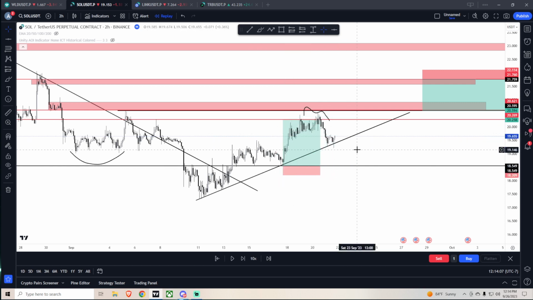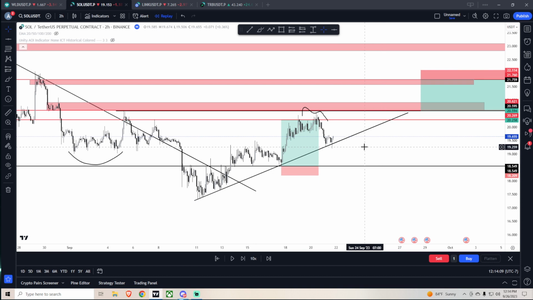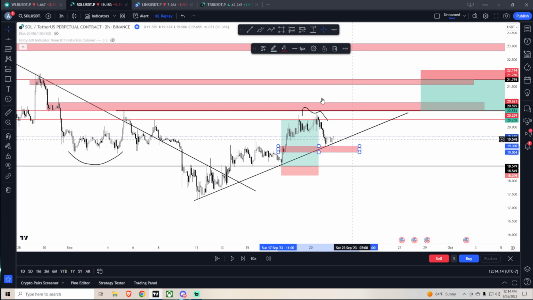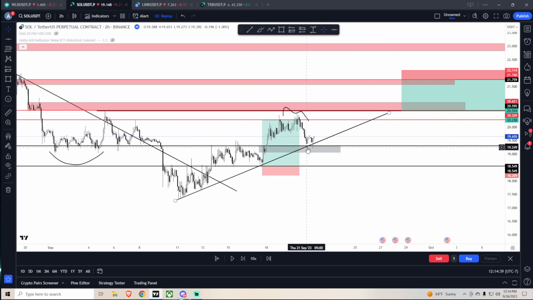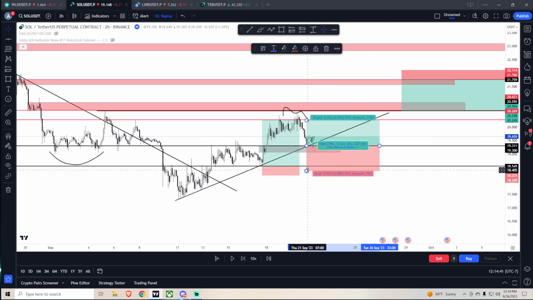Okay, and then same thing here, right? This was the play that I personally took. It was a demand zone. Okay, it is an SR area. We broke out, retested it, confirmed, right? So we have 1 confluence the trend line, 2 the horizontal support SR area, and 3 the demand zone, right? So I have 3 confluences for this trade. This would have been my setup.